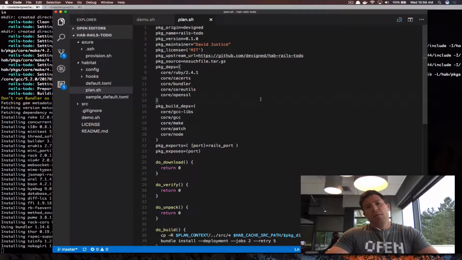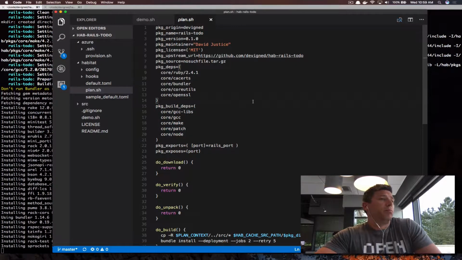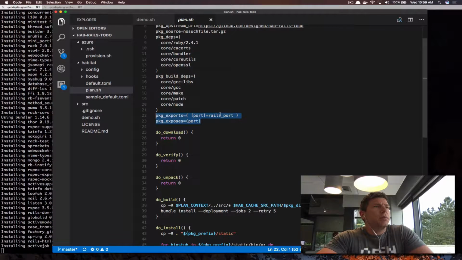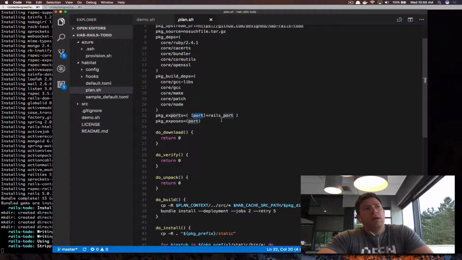Because really what I'm saying is I want this application to have these dependencies. Here are my package dependencies. And I want them to have these build dependencies. So this is how I'm going to build up this package. And then I'm going to expose something called the Rails port here. Now this could be more descriptive, but for this really simple case, let's just go with this.